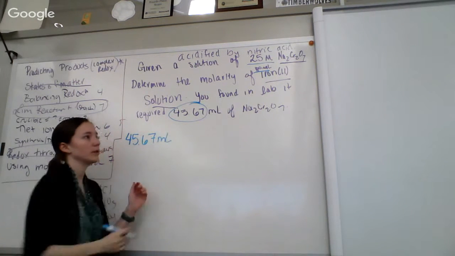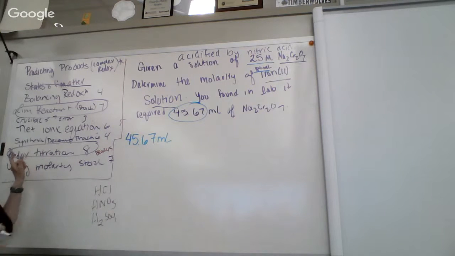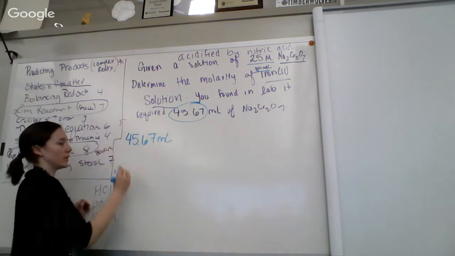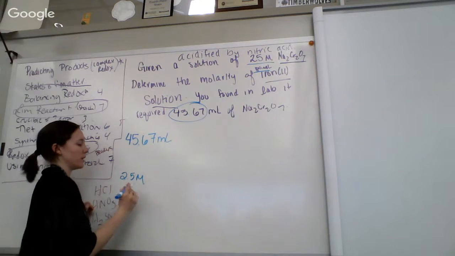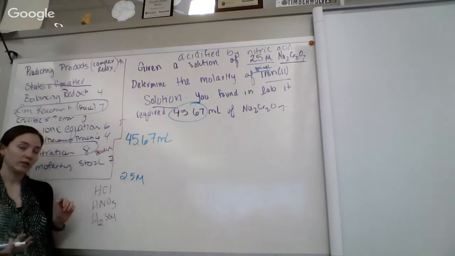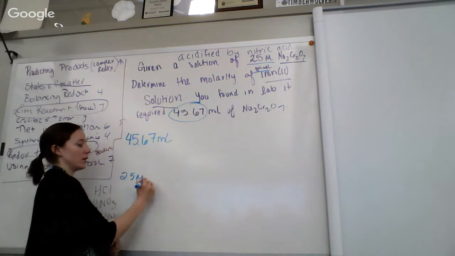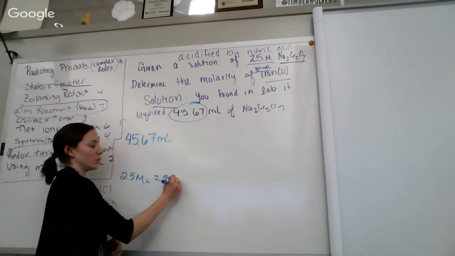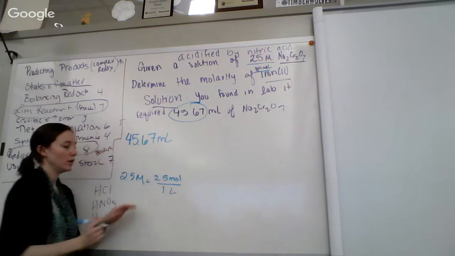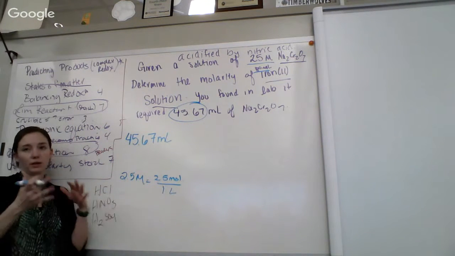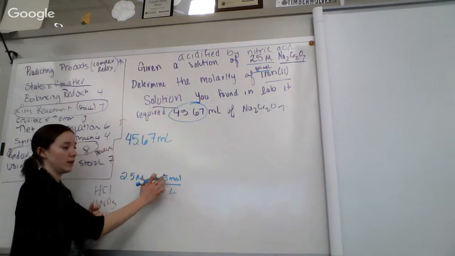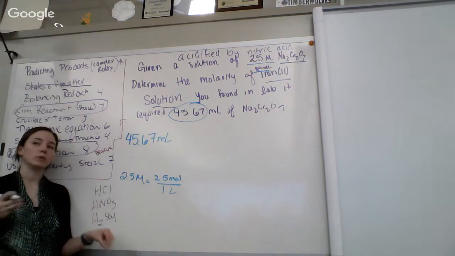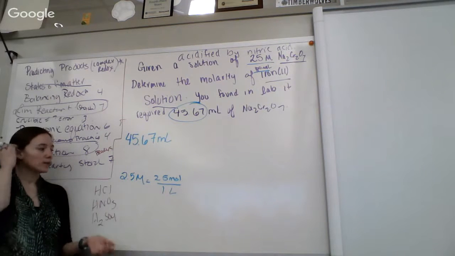Okay, so one of the things that I asked about is how we use molarity in a conversion. 2.5 molarity is the same thing as 2.5 moles per 1 liter. So this is a setup that means the same thing. It's a way that I can use to convert from moles to liters or liters to moles. It's all the same thing.